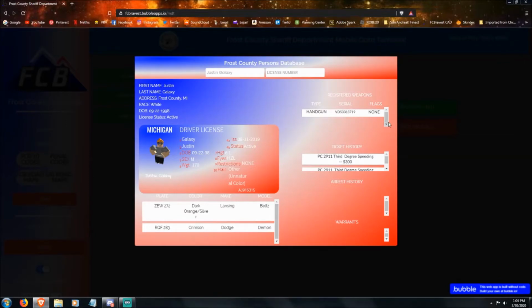You can see if they have any registered weapons, any prior tickets, any prior arrests, or if they have any warrants. Active ones will be highlighted in red. You can also see the details of the person, their driver's license, and if they have any vehicles registered to them.